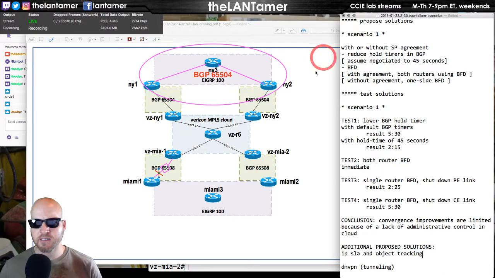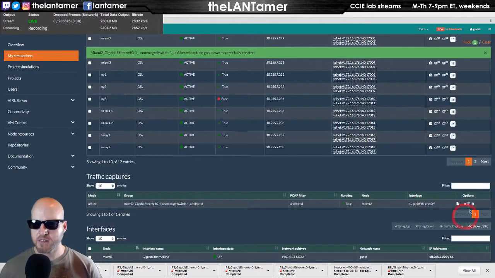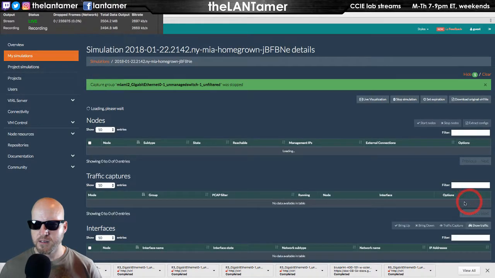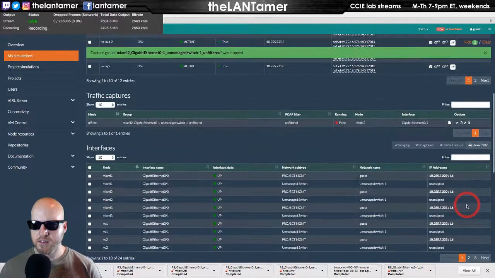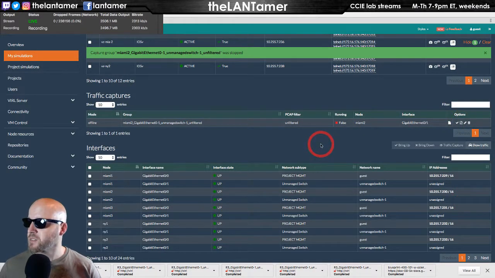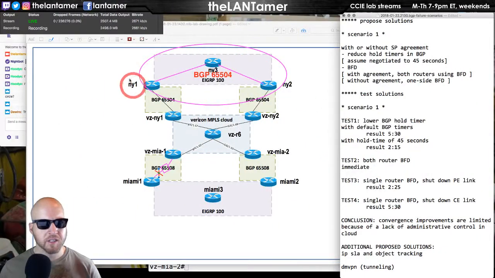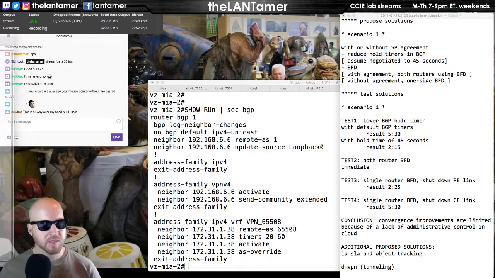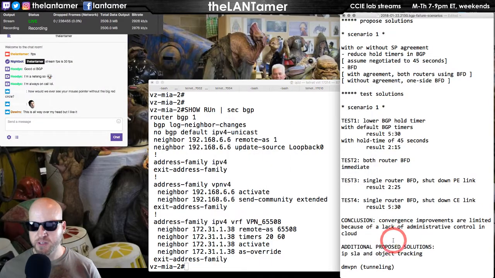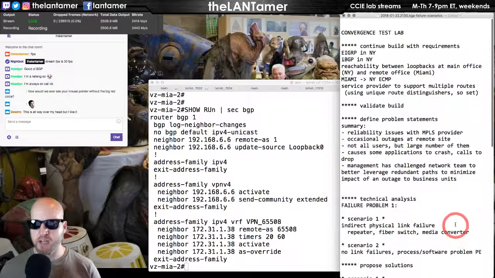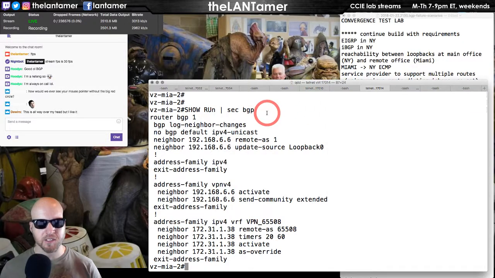Probably not tonight. By the way, I'm going to stop that capture and we'll take a look at it. Yeah, this is going to require some time to really go through, but we'll take a quick peek here on the stream. But yeah, that will be future labs, right? We'll come back to this topology. We're going to save this topology.